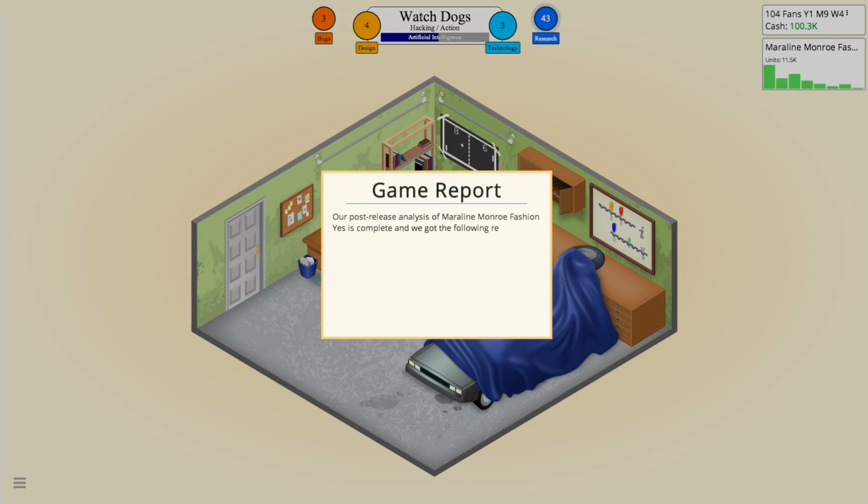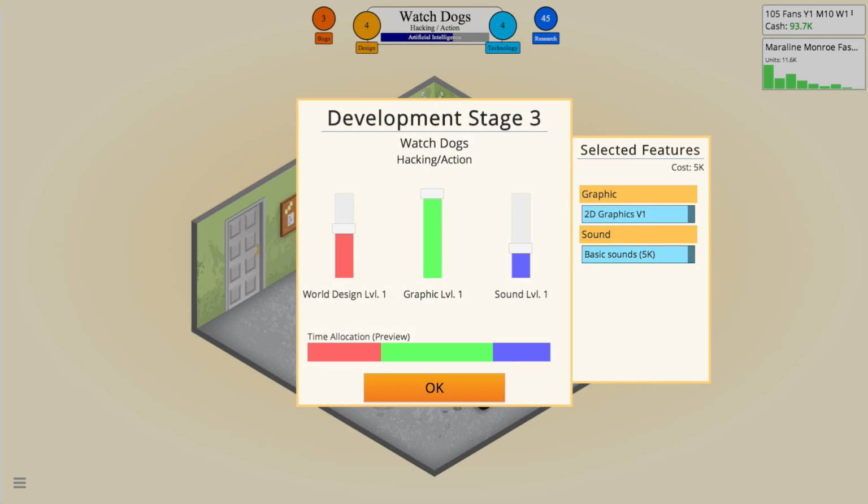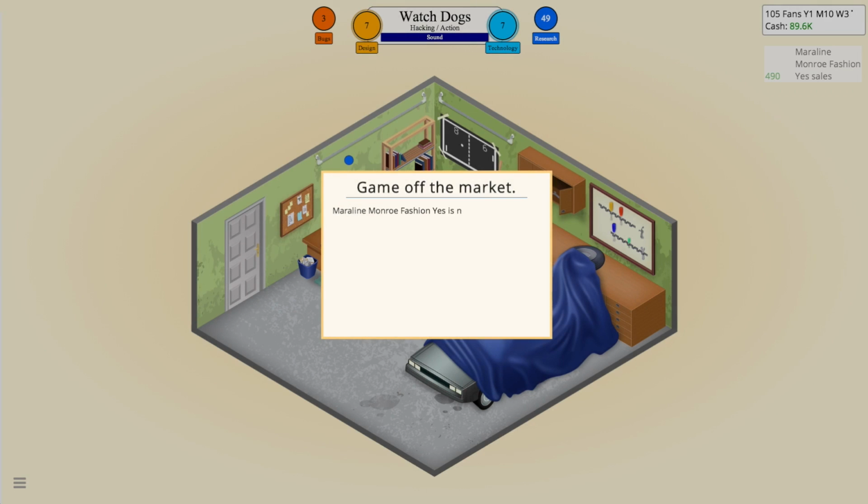A post-release analysis of Marilyn Monroe Fashion, yes. Fashion RPG is a great combination. Artificial intelligence is not very important in this type of game. Okay. I'll just be honest, it's fashion. You don't need that much intelligence. Oh, snap! Right. Graphics, sound, world design is also very important. Okay. Hopefully I can develop my own game engine after this. Generating 87 fast, it didn't do too bad, let's be honest.